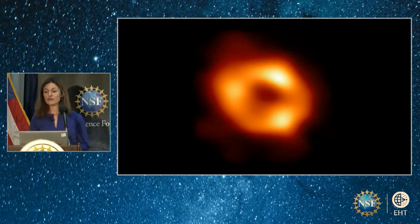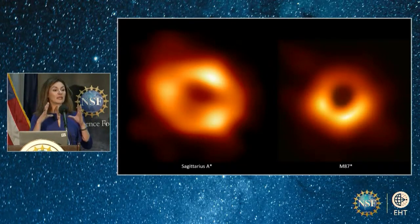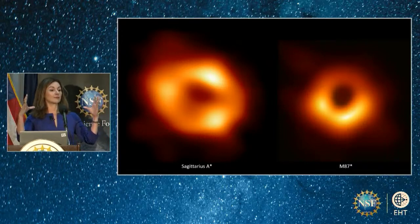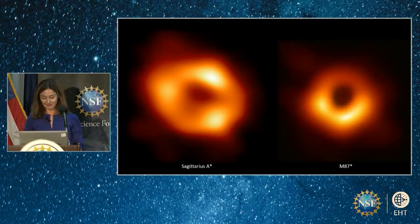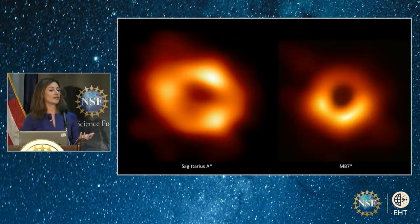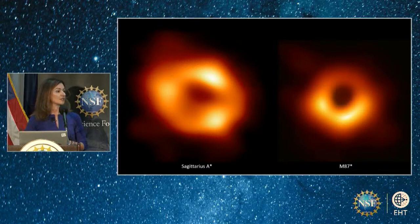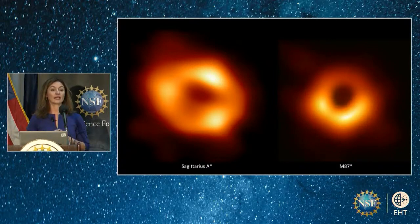In 2019, we revealed the very first such image, that of the supermassive black hole in the M87 galaxy. That black hole is 1500 times more massive, making its horizon 1500 times larger, but it is also 2000 times further away from us. This makes the two images appear very similar to us when we gaze at them in the sky. But the two black holes couldn't have been more different from each other. The one in M87 is accumulating matter at a significantly faster rate than Sagittarius A-star, and it launches a powerful jet that extends as far as the edge of that galaxy. Our black hole does not.